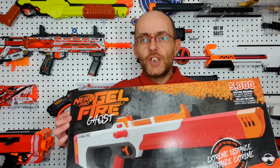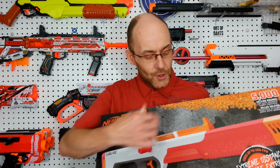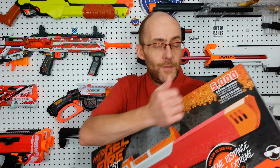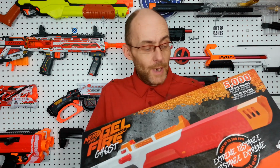The Nerf Pro Gelfire Ghost. Basically every manufacturer is into gel ball lately. The original release for the Nerf Pro Gelfire was a little disappointing, but this sniper blaster with a 200 FPS claim looks very interesting. It's not the big automatic, there's a small 100 round hopper on top of it. That means you're going to have to prime and fire that 100 times before you empty it, and then you're going to be able to refill it like 50 times. So I think you're going to have a lot of fun with just what we have in the box.